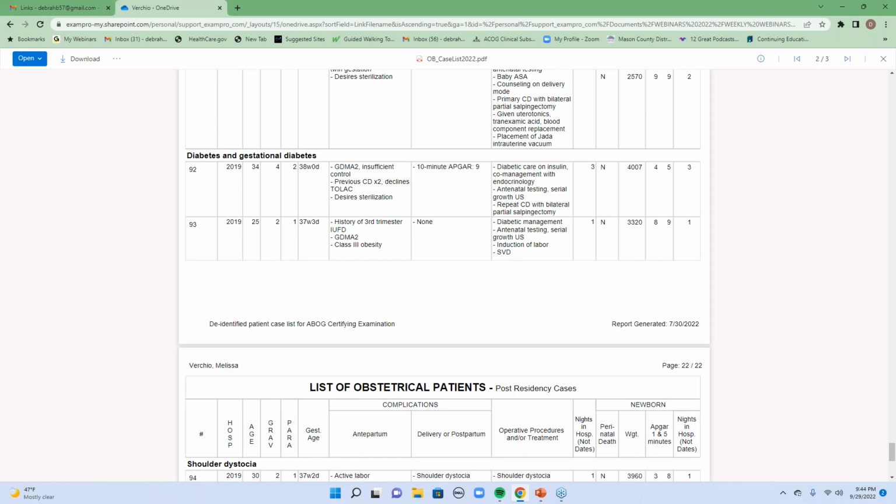Number one is, you did a nice job on the risks, but here is a nice way to organize your thoughts, and this is for everyone. Melissa, if they ask you, what's the risk of chronic hypertension in pregnancy? What's the risk of smoking in pregnancy? What's the risk of obesity in pregnancy? When there are so many different risks, it gets really confusing. Did I say this? Did I say that? Try to outline it. I think of it in terms of maternal risks and fetal risks. And then you can go back to the maternal risks.